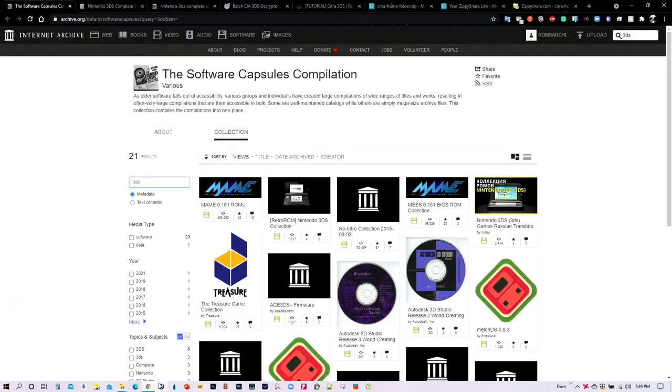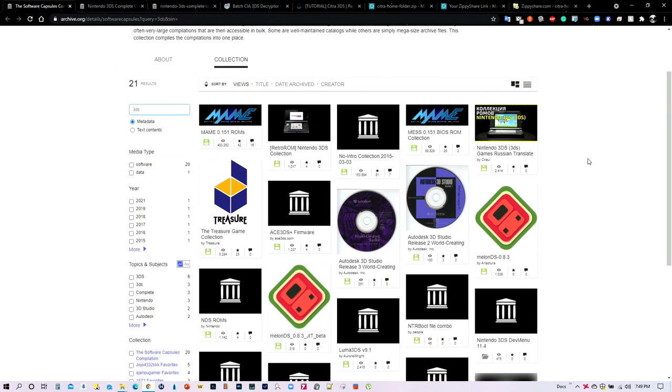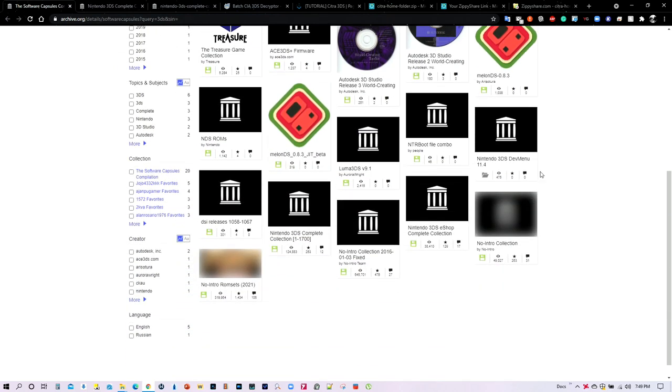If you don't know how to make a backup copy of your games, let's go back to our favorite little site, Internet Archive. So I went to the software capsule compilation, and I typed 3DS, and this is what popped up. The most promising is this one and this one right here. So if I click on that one, we're going to focus on this one.